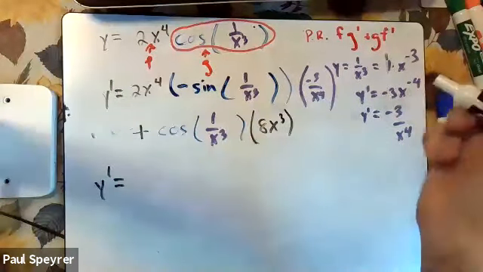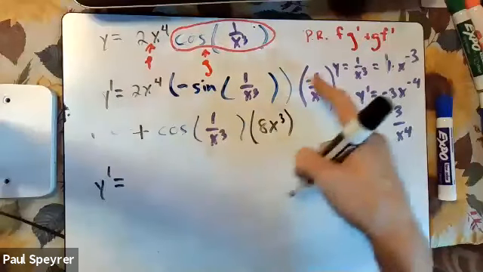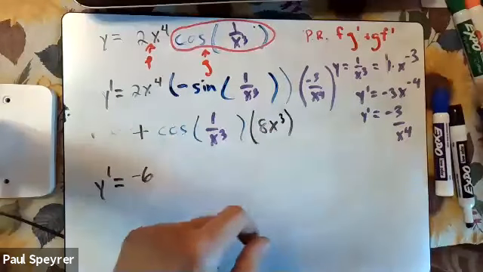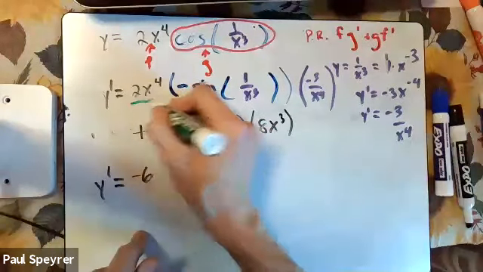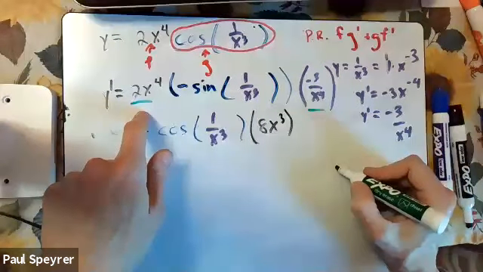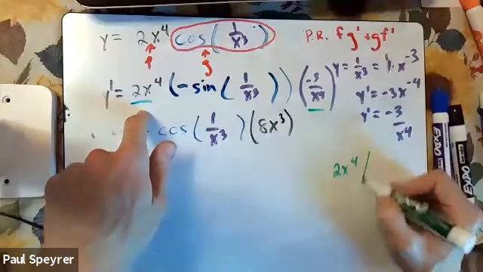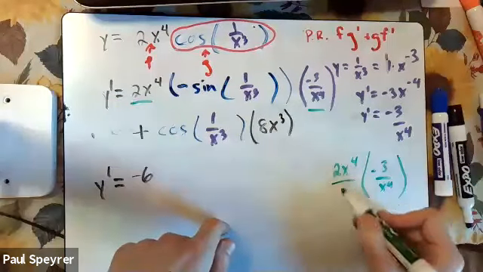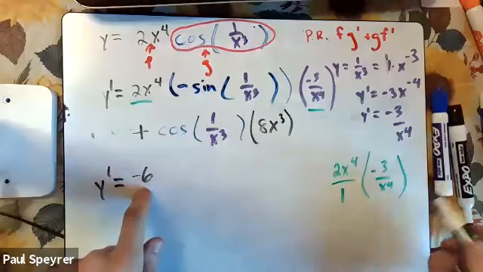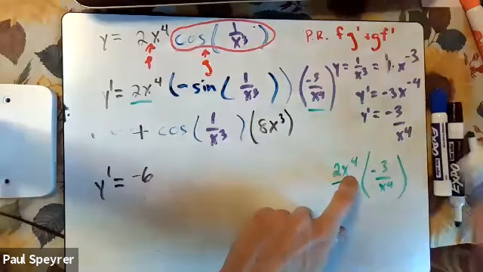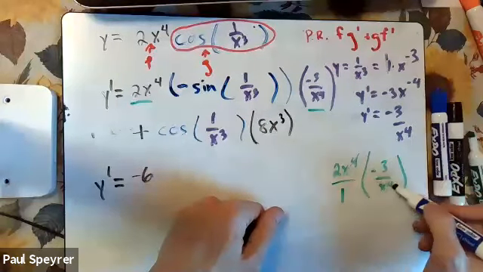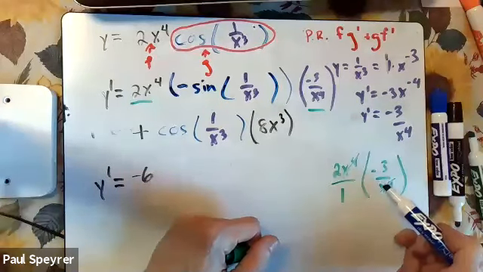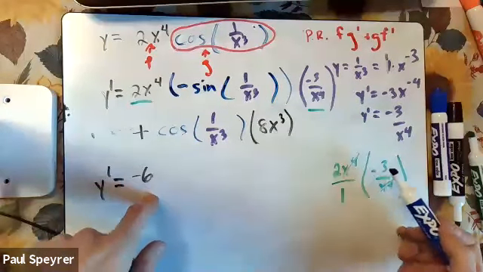Well, let's look at it, right? Let's be careful. 2 times negative 3 is negative 6. Now check this out. I'll work it off to the side. This piece right here, put it in green. You have 2x to the fourth times a negative 3 over x to the fourth. Well, let's look at this. 2 times negative 3 is negative 6. So look, you have an x to the fourth up top and an x to the fourth on the bottom. What can you do with those? Knock them out, right? Because x to the fourth divided by x to the fourth reduces to 1. So 1 times negative 6 is just negative 6.